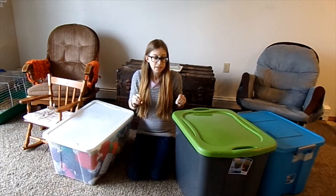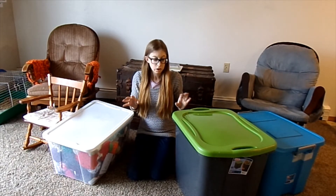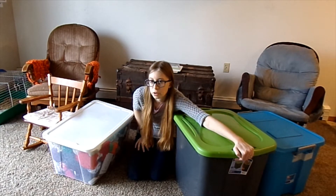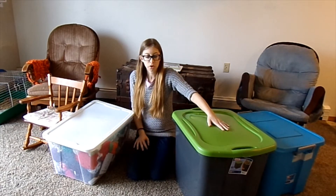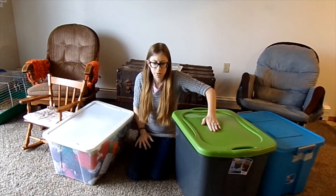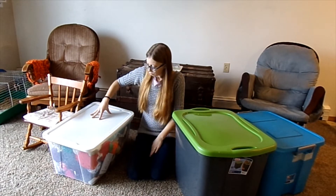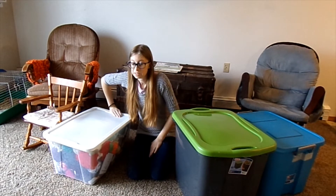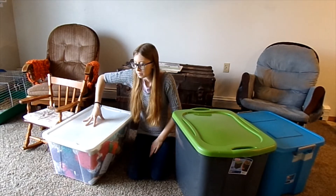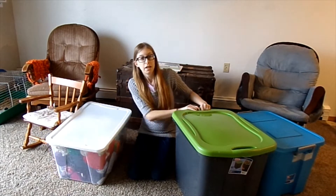I am very excited to dig through these and see what all is in here. I did see some of these lids are popping open, which makes me a little bit nervous about what could have gotten into them in storage — particularly this one was popped open when I found it. This one's just been jostled since we put it in the back of the truck. This one I'm not so worried about, but the other one was popped open and I'm kind of concerned that some little critters may have decided to make this their home. Let's dig in.